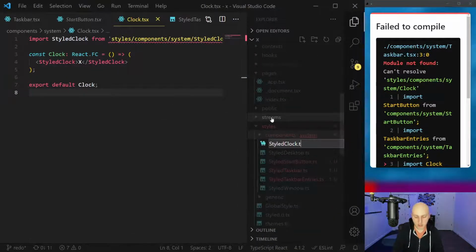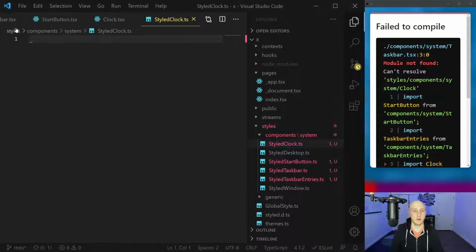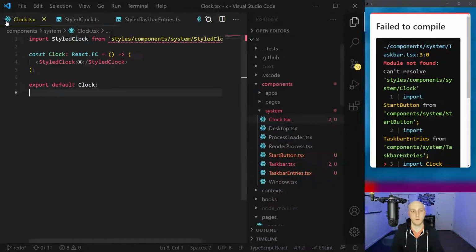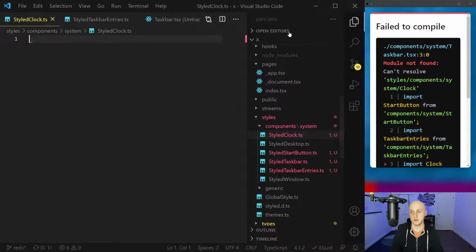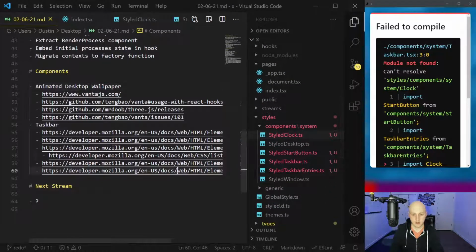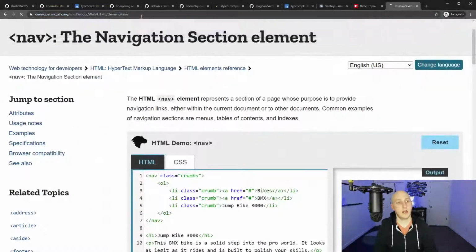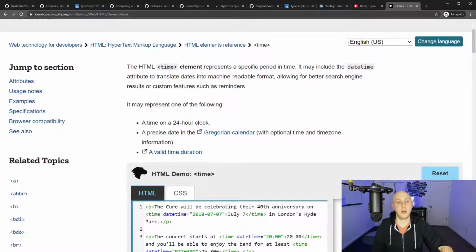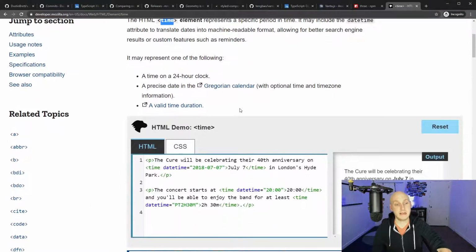And the styled clock is going to be another cool semantic element that I don't know if you guys knew about, because it's probably not too popular. Where are my show notes for the clock? Here we go. This one here. Switch to the browser here, and there's actually a semantic element called time. I didn't know that for the longest time.